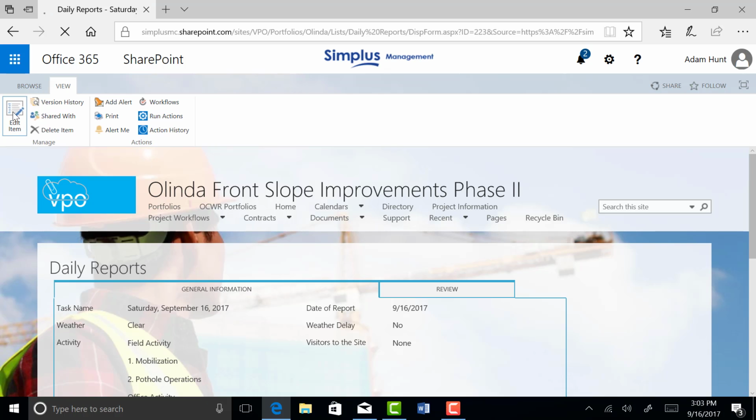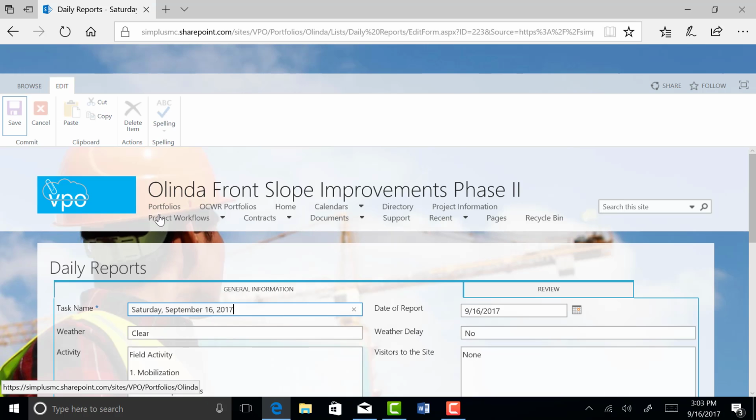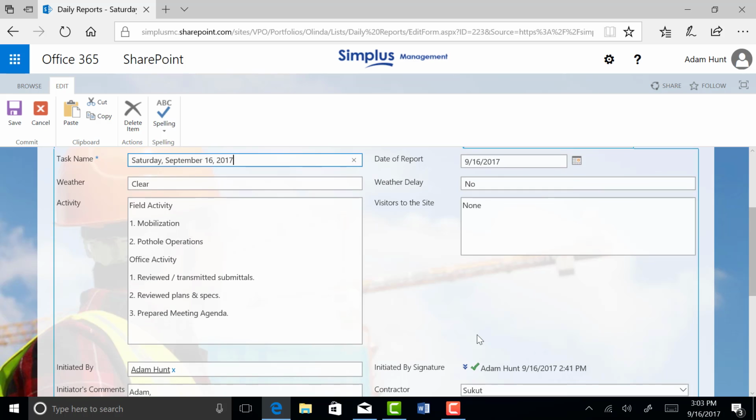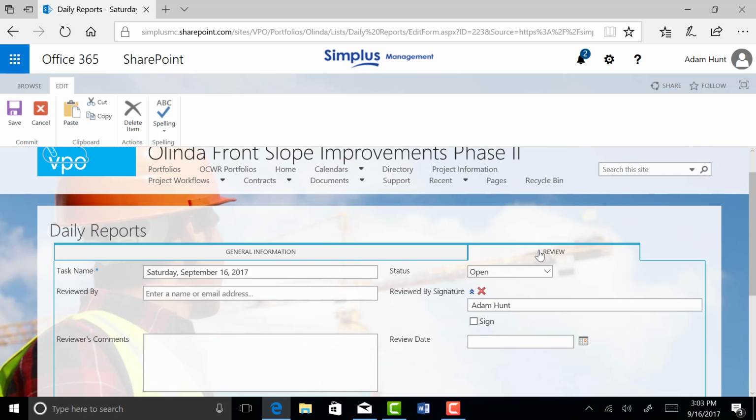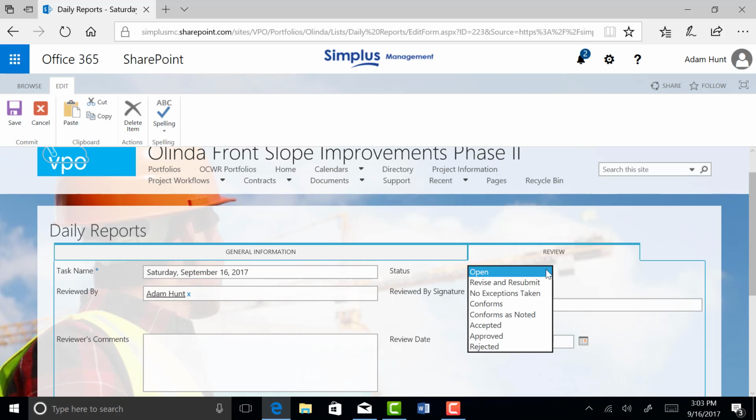Then I'm going to edit this item. And again, I've reviewed the report at this point, make sure everything looks good. Click on the review tab here. Enter my name since I'm the reviewer. Click on the status here, which would now be accepted.